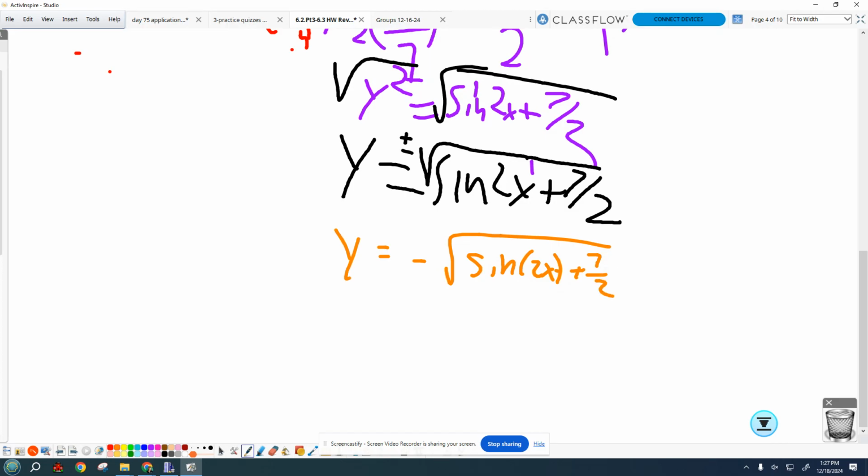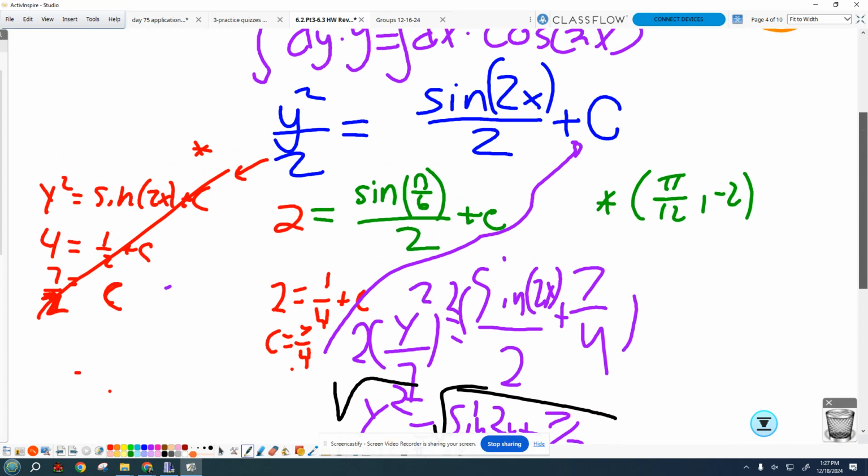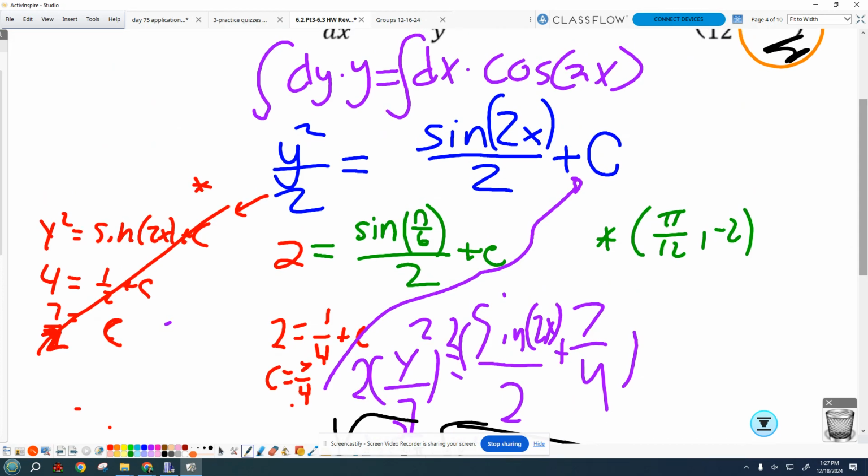So you need to remember there's a plus or minus here, and then think about what solution they were looking for. In how the grading rubric for these generally goes, there are 5 points on a free response question on the AP exam: 1 point to separate, 1 point to integrate, sometimes 2 if the integration on both sides is complicated. And you get no more points if you forget plus C, because the whole point was to plug that initial value in and solve for C. If it's not there, you don't get the rest of the points for the work that you can't show.